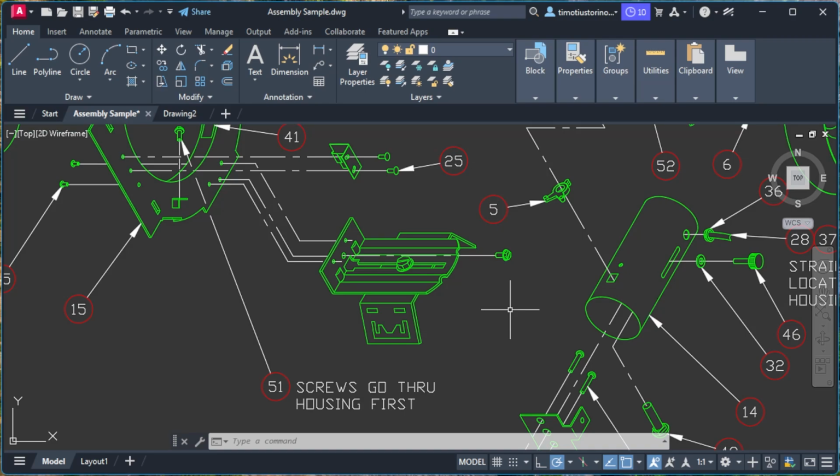Hey everyone, in this video I'm going to show you how to fix fillet and chamfer not creating clean corners in AutoCAD using the easy method. This is a great way to repair your broken line connections on your current setup so your corners snap together perfectly every single time.